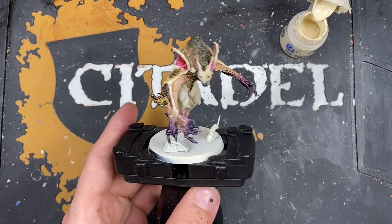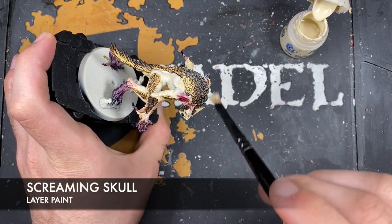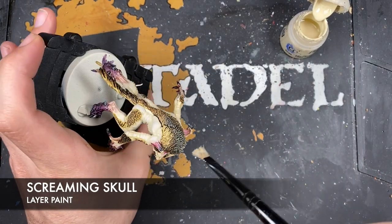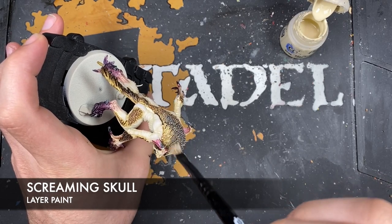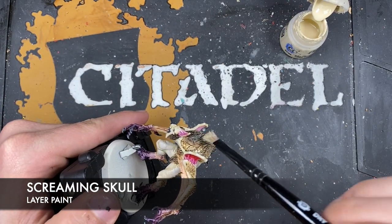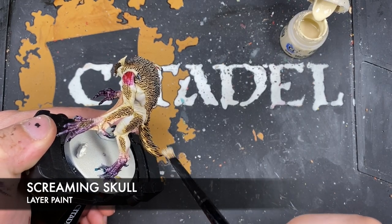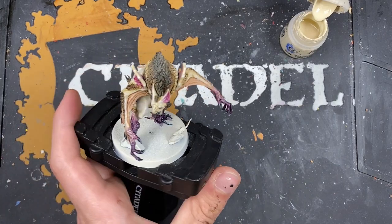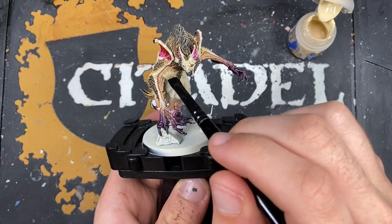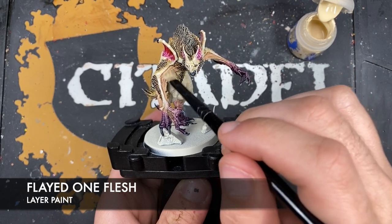And with that done, what we're now going to do is we're going to give all the fur a very gentle dry brush of Screaming Skull. With that done, what we then want to do is we want to dry brush our fleshy area with some Flayed One Flesh. Just be very gentle here.